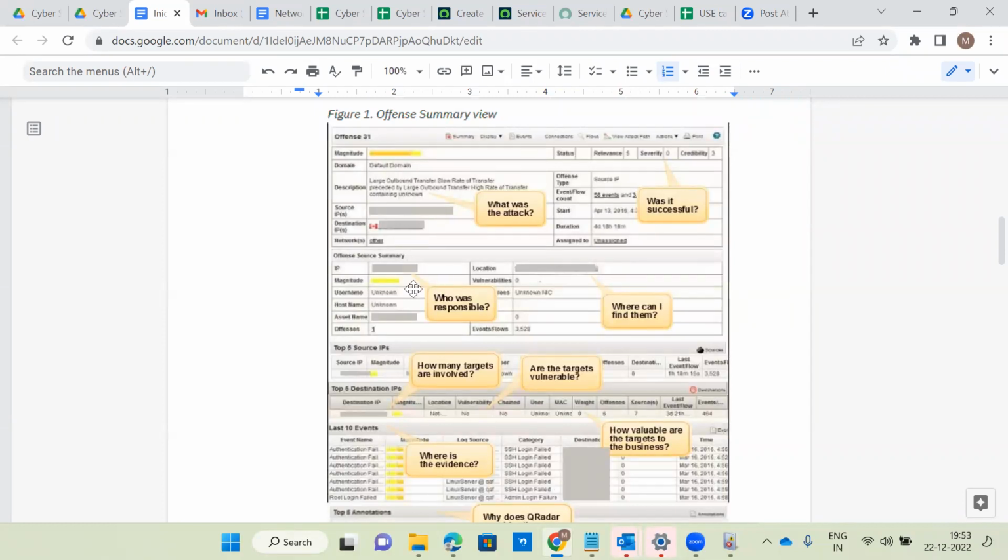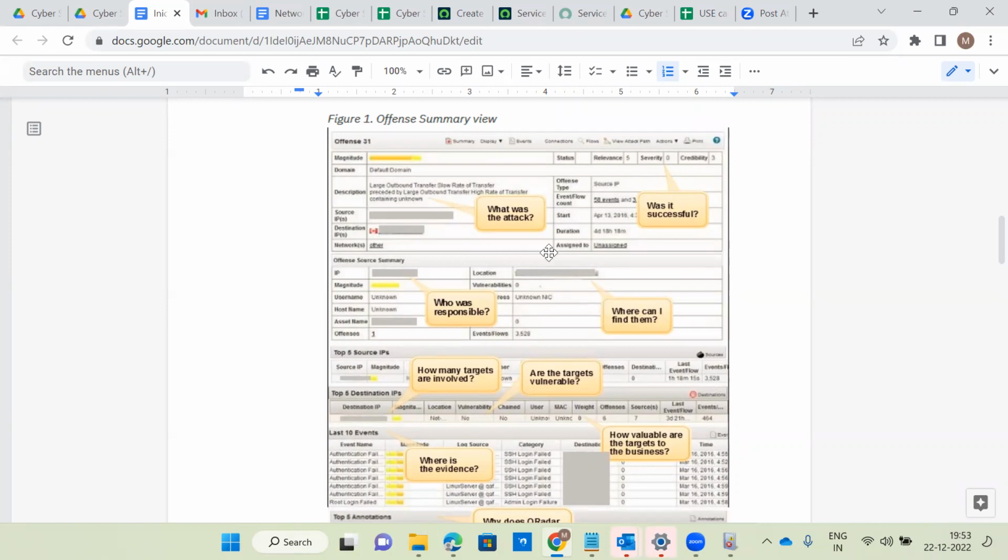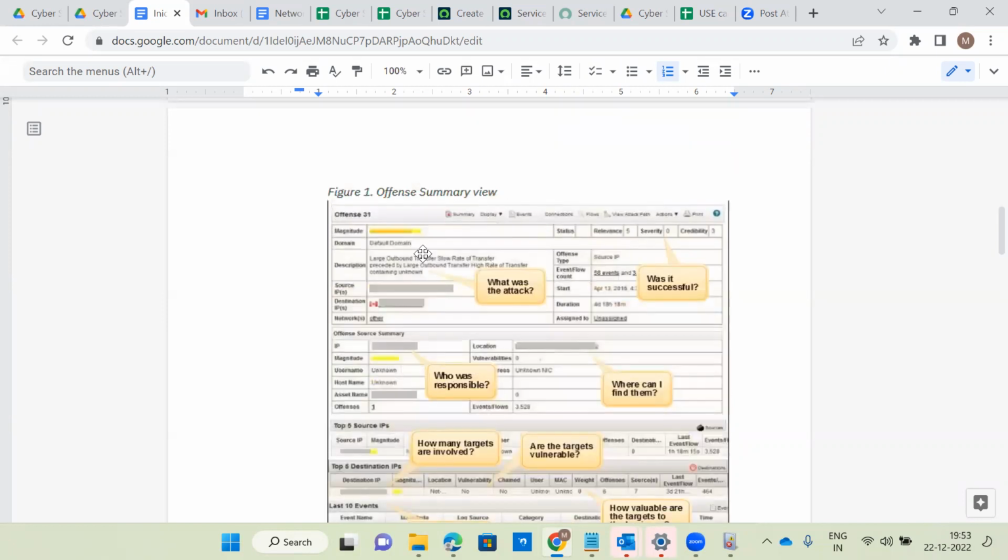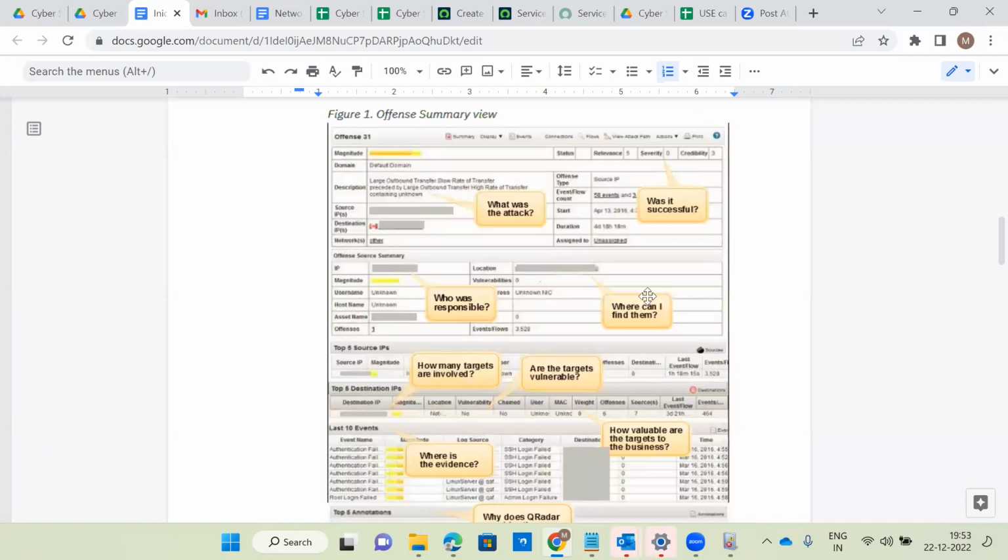That's right. Once you are creating a ticket in the ticketing tool, you have to click on that particular alert notification and gather the entire information. What is the source IP? What is the destination IP? What is the log source? From where is it coming? What is the country? Who is going to be impacted? Username, computer name, host name, source port, destination port, everything. This is the perfect example, the offense summary view. Everything is just copy paste, you don't need to do anything. Once you open the alert, you can copy paste here.